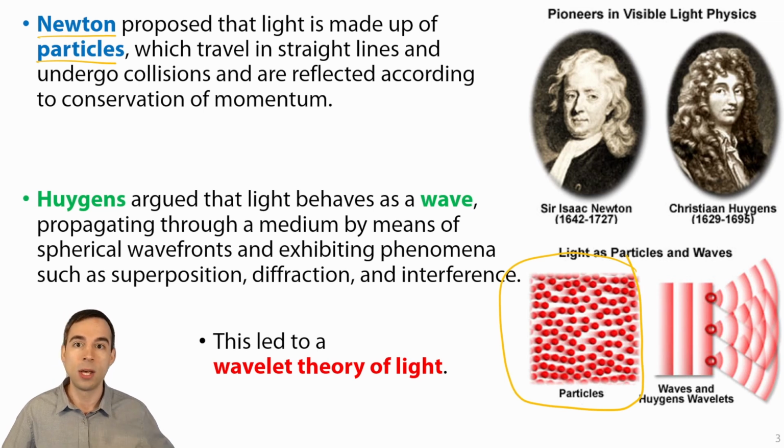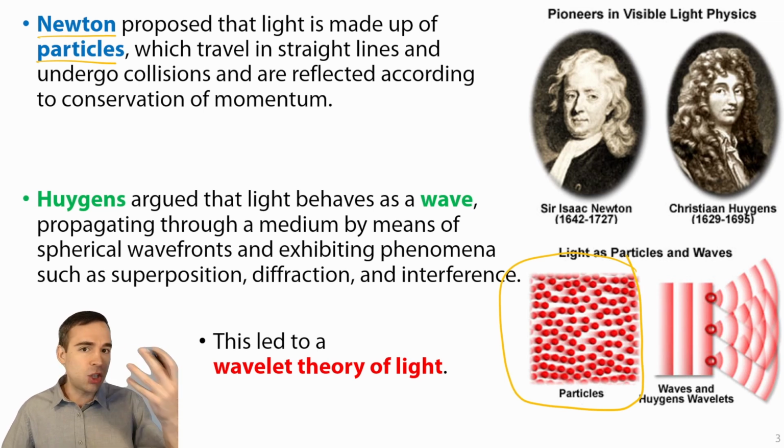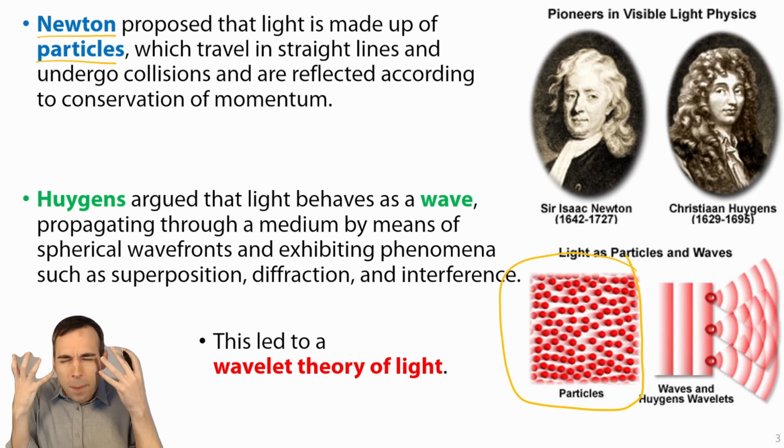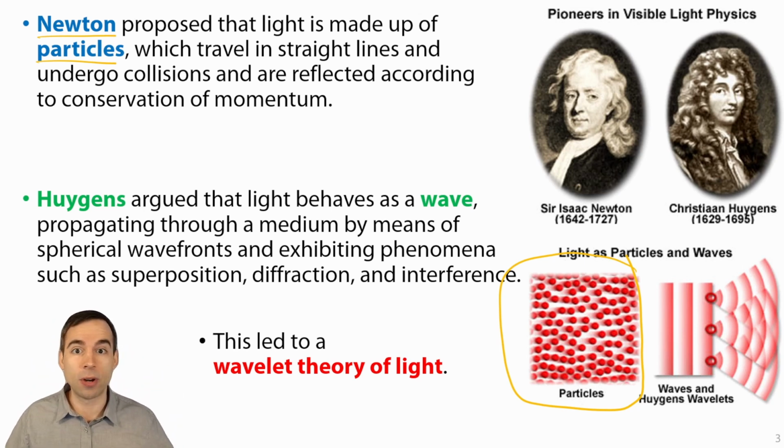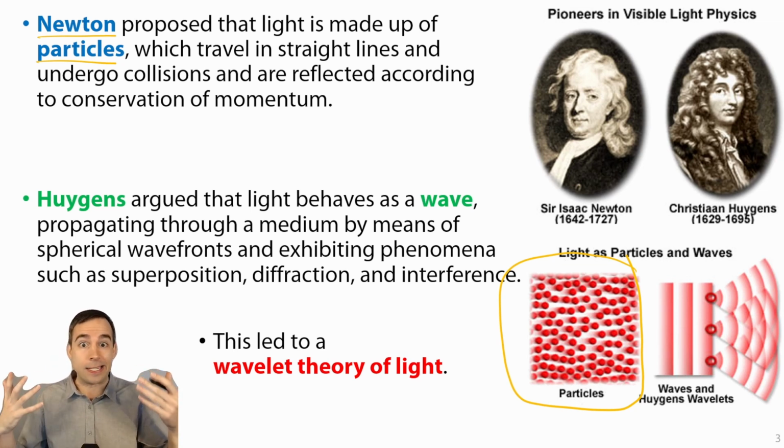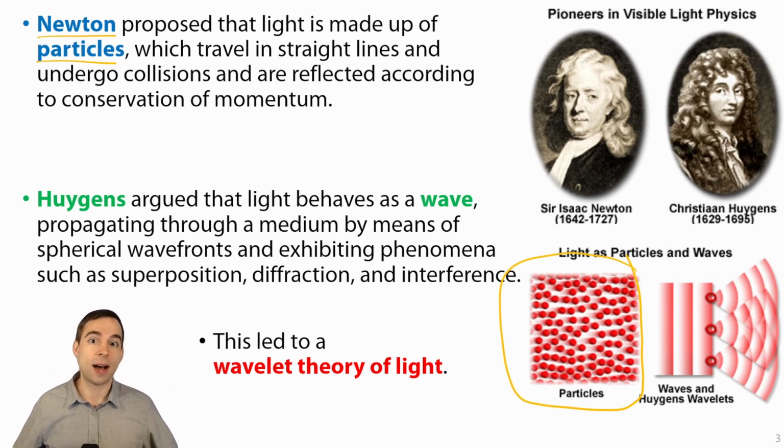The particle model envisions that each bit of light can be separated into some type of a light particle that carries the light, and under this theory, we would think that light undergoes collisions just like billiard balls would. Light cannot penetrate through an object just like other particles cannot penetrate through objects as well.